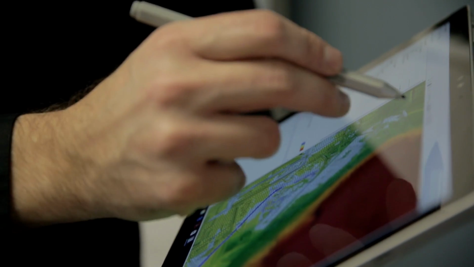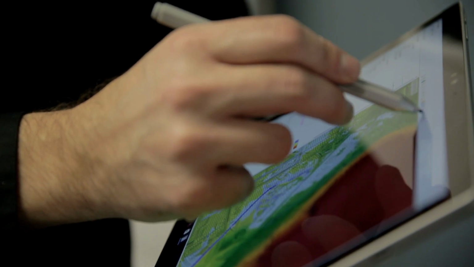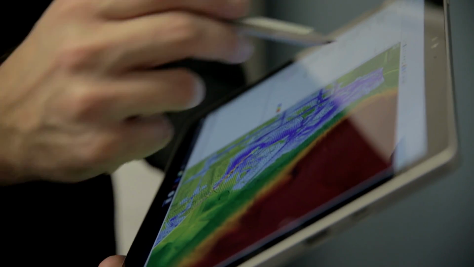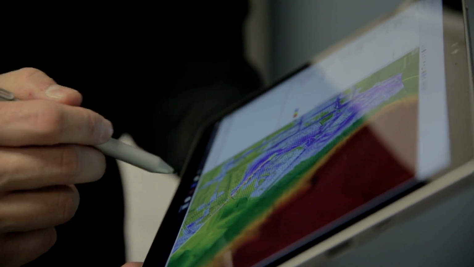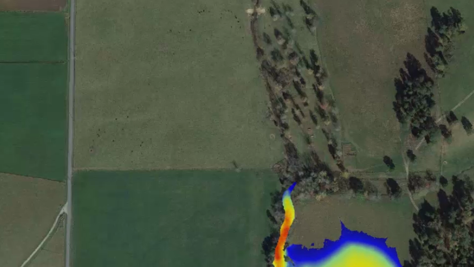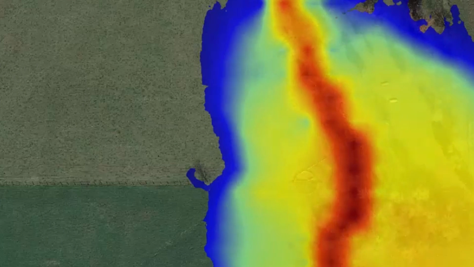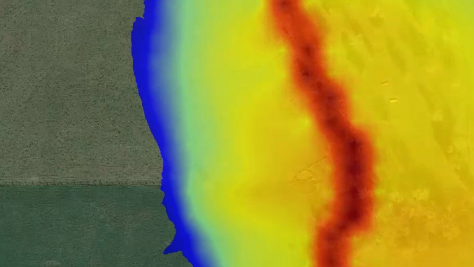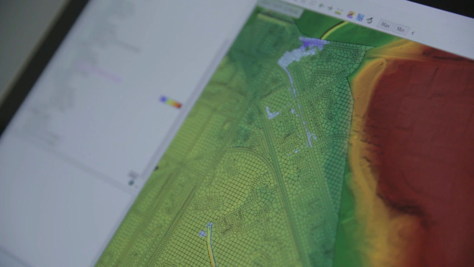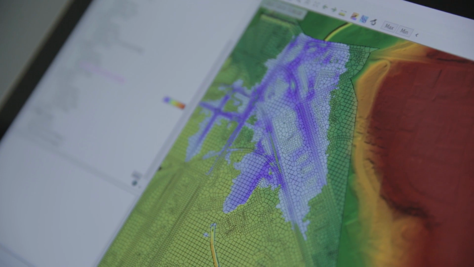One of the pieces of software that I'm particularly excited about is HEC-RAS 2D. HEC-RAS is the River Analysis System developed by the US Army Corps of Engineers Hydrologic Engineering Center. One of the advances of this is that it uses a new finite volume method, which is a very efficient way to process the terrain data and run the simulation. So we've used it extensively.